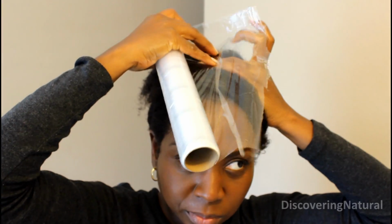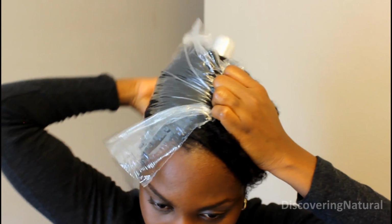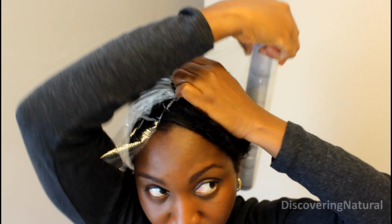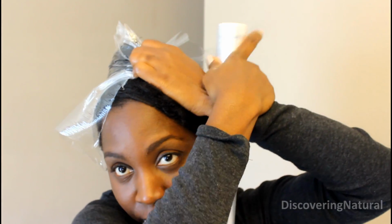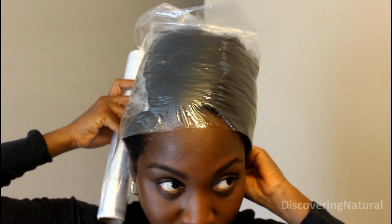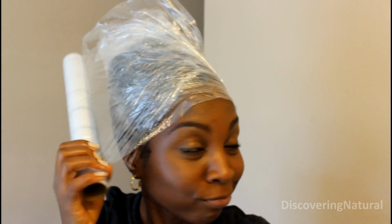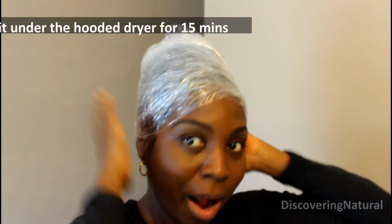So after struggling with wrapping up my hair, I proceeded to use the Saran wrap to wrap all my hair, and it was even harder to put the Saran wrap on because it kept slipping off, and at this point I was nearly going to give up, but I decided not to. So I sat under the dryer for another 15 minutes, and afterwards my hair was sweaty.